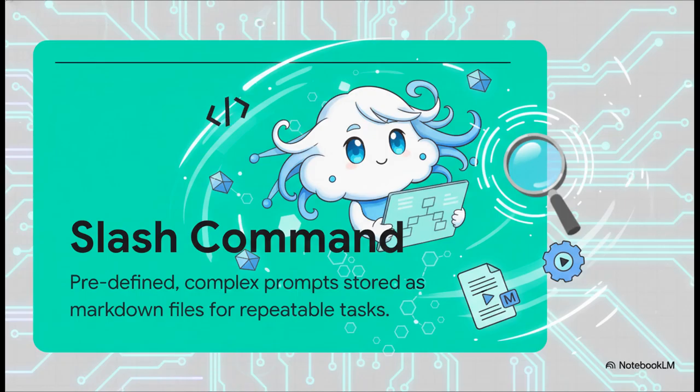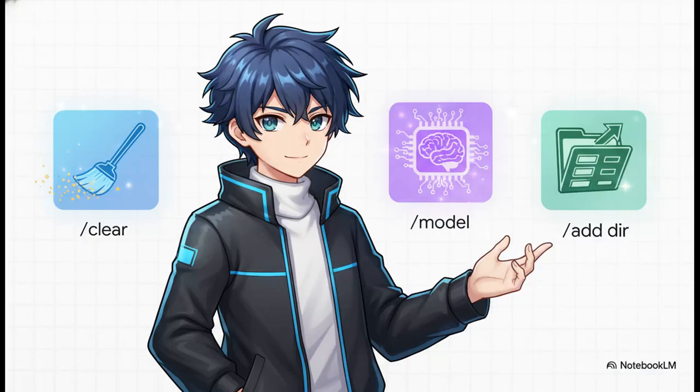When you execute the command, Claude basically pulls the instructions from that markdown file and uses it as a high-level prompt to guide literally everything it does next. You've probably already used some of the built-in commands. You can discover them just by typing a slash in the Claude Code interface.